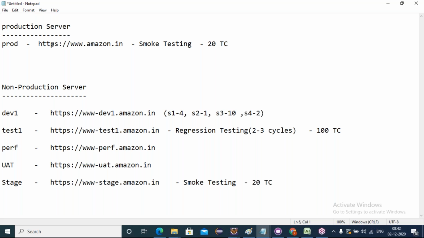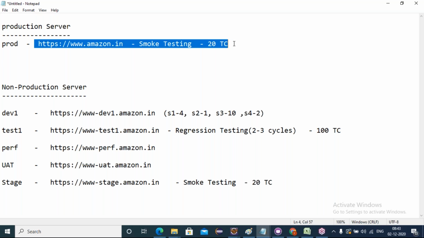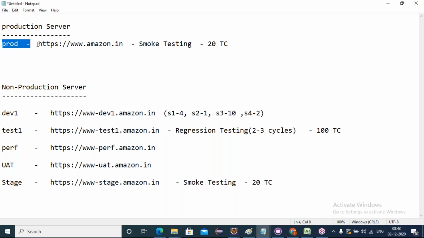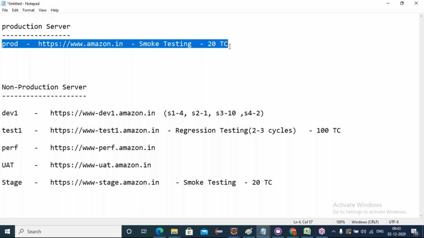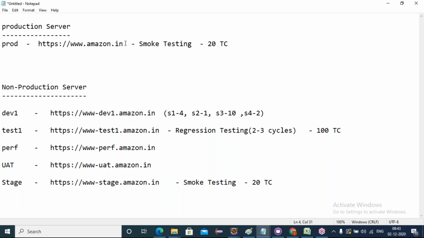To ensure that, friends, nothing will be developed or tested in the production server until the smoke executions are done. The smoke executions on the production server will be held in non-business hours, because the production server is meant for end customers to do business, not for testing and development. Because some new patches and enhancements were deployed, to ensure everything is reflected properly, we conduct the smoke testing. Whatever was done in stage, the same will be done here. Okay?